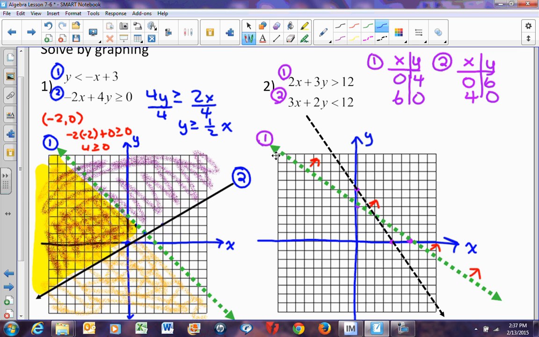All right. Now we're going to test 0, 0 there. 0 is less than 12, which is true. So in this particular graph, I would be shading this direction. Where is it that the arrows point at each other? Right here. And that's where I would shade. That way I only have to shade one color, and it's not quite as messy. The first graph here is really, really messy. The second graph for me is a little bit neater. I need to make sure I label both my equations, and there you have the solution to your system of equations, or inequalities, I should say.